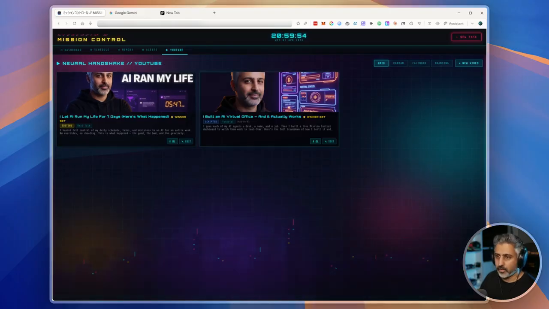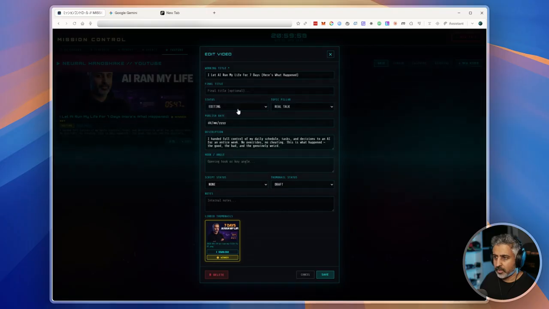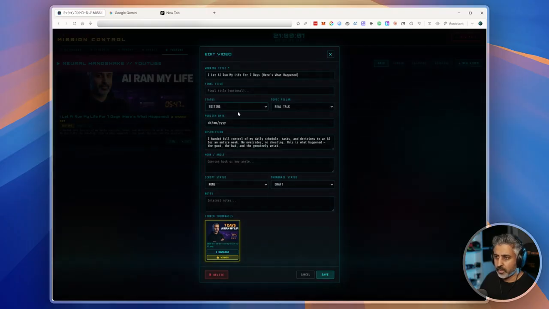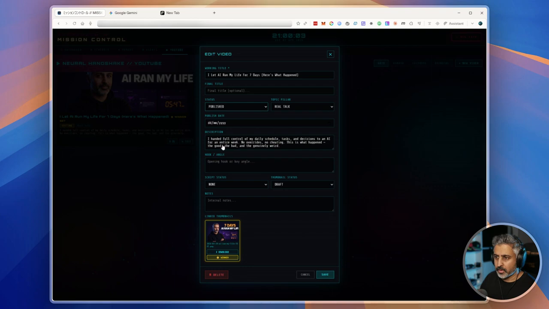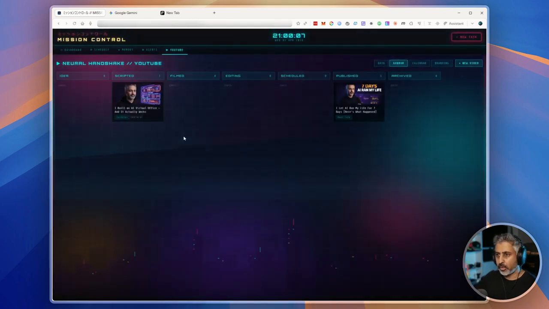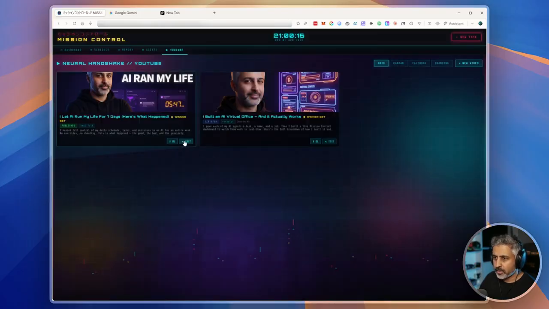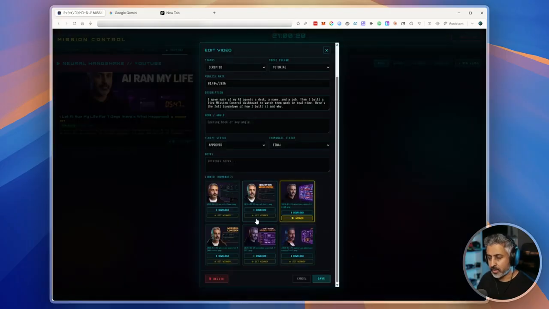So you can see here, I've got 2 videos. I can click on edit. I can change the status of the video. So maybe it's being scripted, or maybe it's actually published. If I click on save, I can go to the Kanban board for the video, and I can see which stage each video is at, which is really, really cool. Also, if I go back to the grid again, and if I click on this one here, basically what I'm trying to show you guys, maybe it's this one here. Yeah, so there's a bunch of thumbnails associated with a specific video.